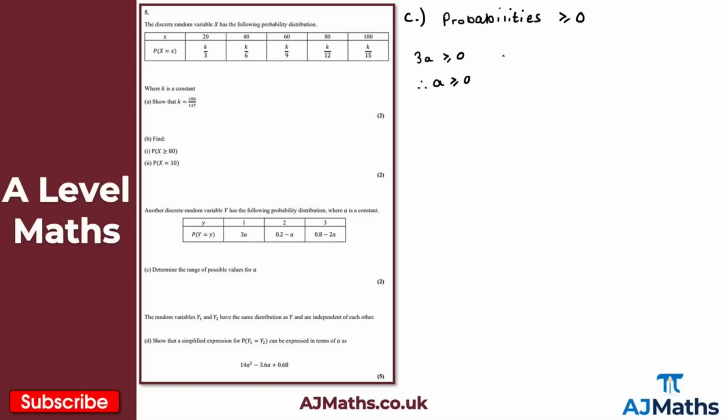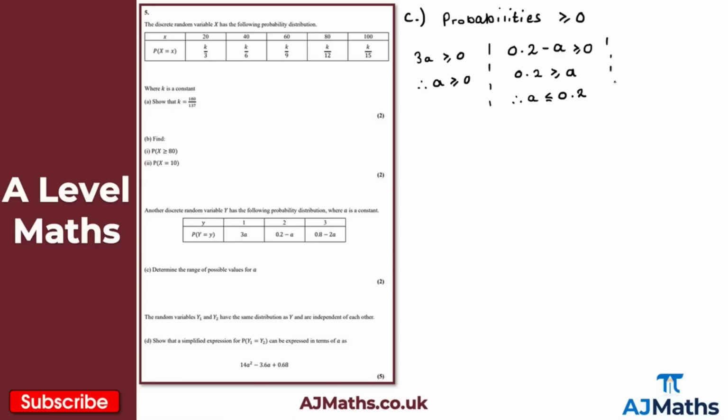Well, that's not our solution. We need to consider each individual probability here. Let's just split this off now into 3 sections. So for the next one then, we've got 0.2 minus a. So again, that must be greater than or equal to 0. 0.2 minus a here, and like we said, that would be greater than or equal to 0. So here now we solve this inequality. I get 0.2 greater than or equal to a. So if 0.2 is greater than or equal to a, that's the same as a being less than or equal to 0.2. So a is less than or equal to 0.2.